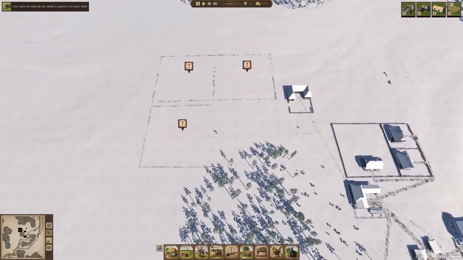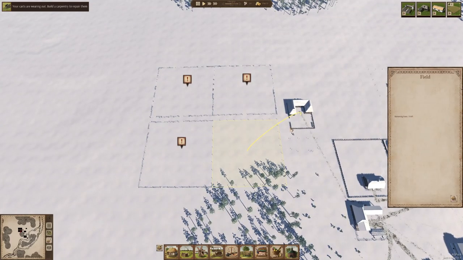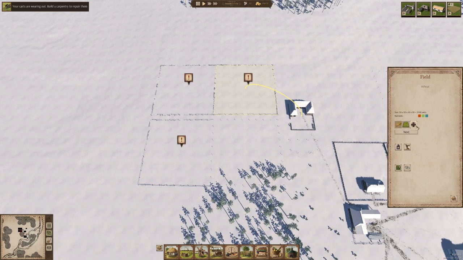So we've got 4 fields. Well, technically 3, because this one is still being handled with the tree demolition. But we're going to go ahead and get stuff set up here, starting with potatoes and buckwheat. And of course, before we start plowing, this is going to be a less than optimal thing. But, you know, it'll be fine.